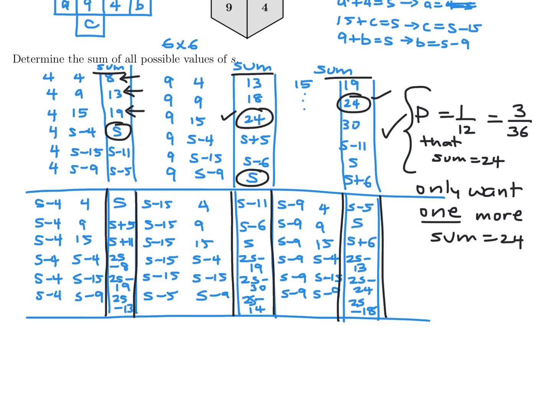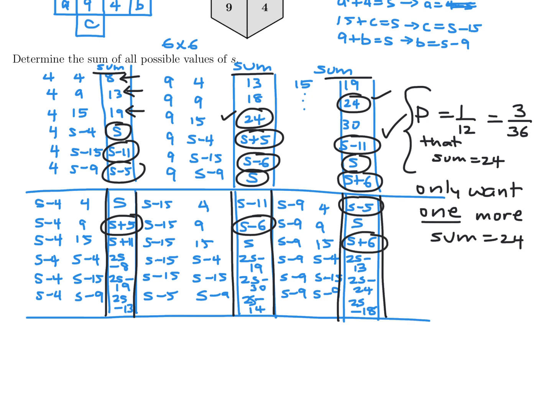And obviously the numbers are out because those are already established numbers. So S minus 11, let's see, is there any more than one? Yeah, there is, so that one's out. S minus 5, I'm pretty sure I did an S minus 5 somewhere else. Yeah, there's an S minus 5, that's out. S plus 5, is that a good candidate? No, because that appears again. S minus 6, I think that might be a good candidate. And let's see, are there any, oh, there is, so that's no good. S, we already talked about S. S plus 6, is there any S plus 6? Yes, there is. S plus 11, is there any S plus 11?